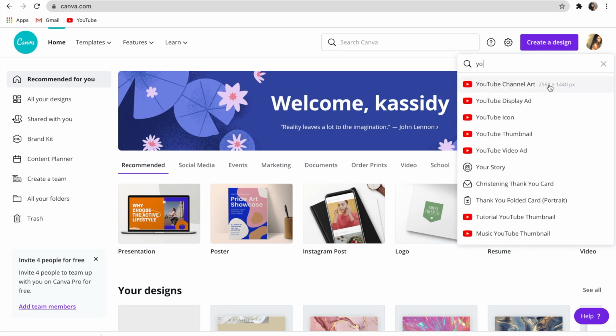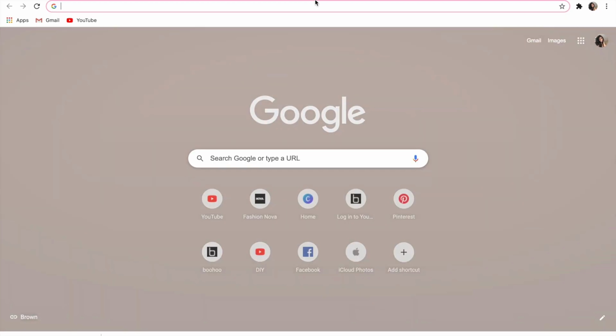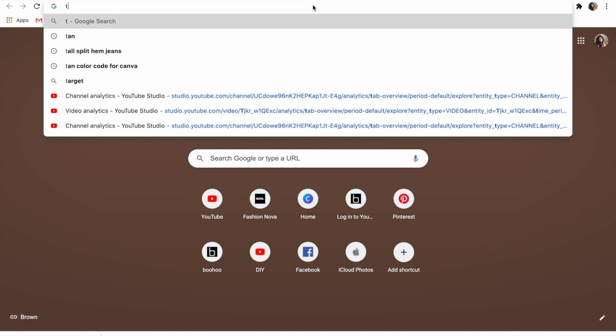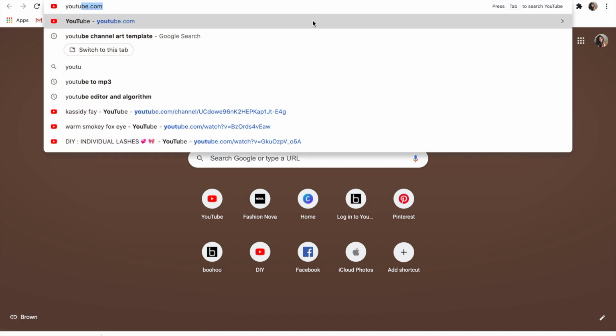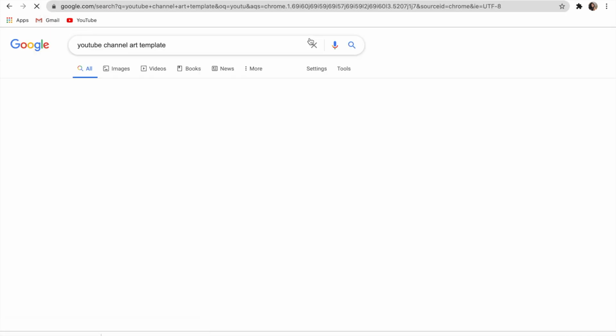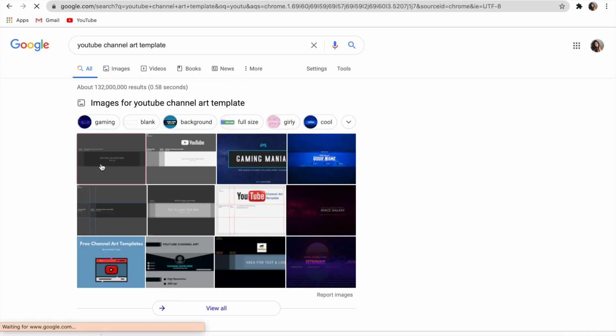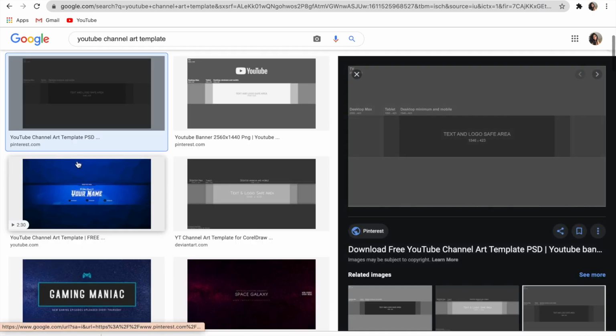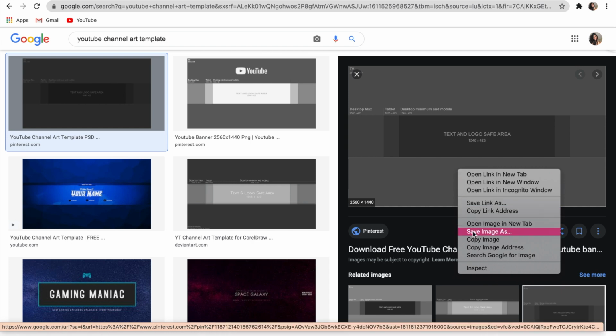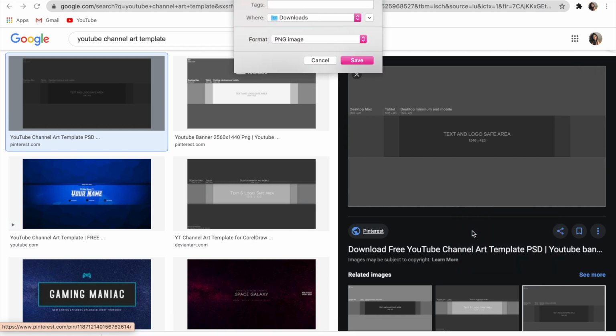And YouTube is pretty strict with their measurements. So what I like to do to avoid being frustrated with that is go into Google and type in YouTube channel art template. And I usually just click on the first template that pops up. Then I go ahead and right click that and I save it to my downloads.